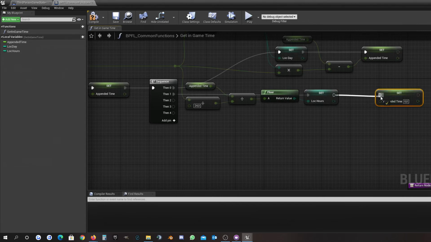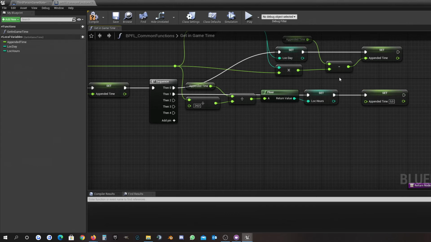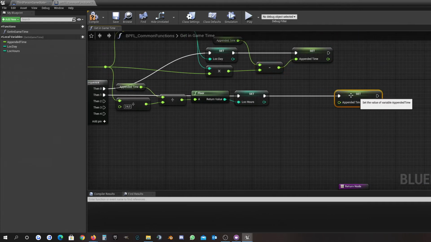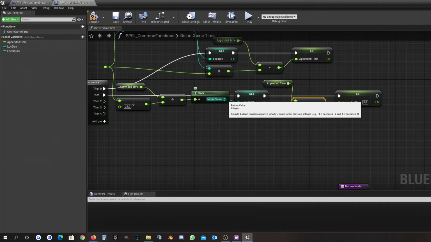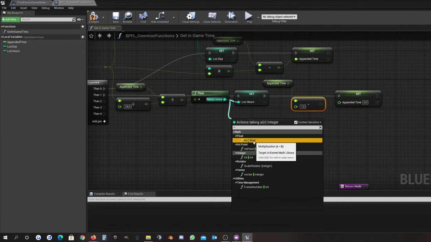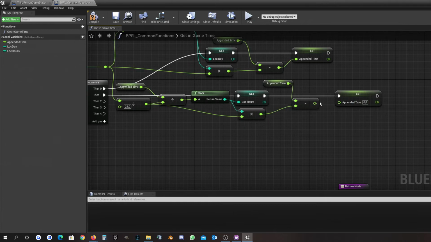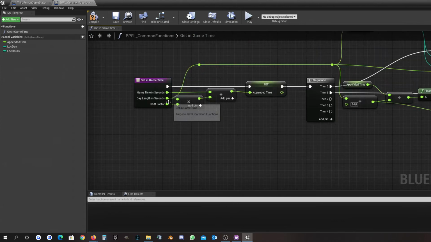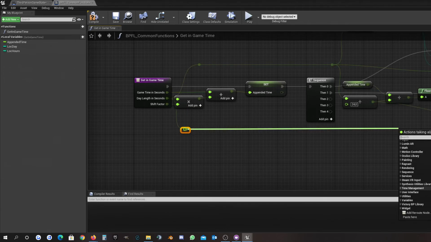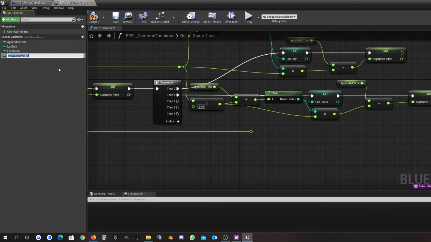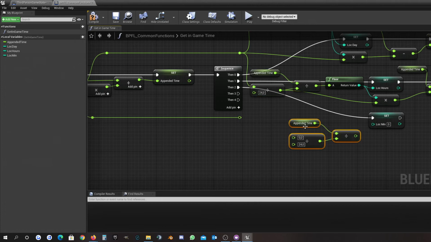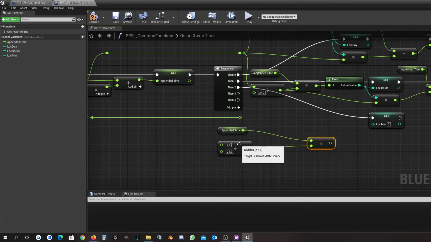And we will, in the end, again recalculate the appended time, which means we also have this one again. And now we have this one multiplied with the factor, this one. And we will continue, but let me first reorder this one so we can use it here. And we will continue with the minutes. And maybe just to make it a bit more clear, I would use this first, divide by 24 and then divide by 60.